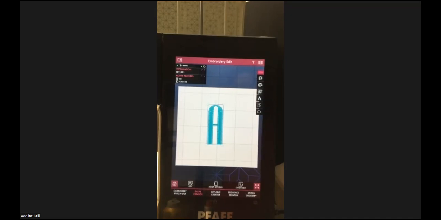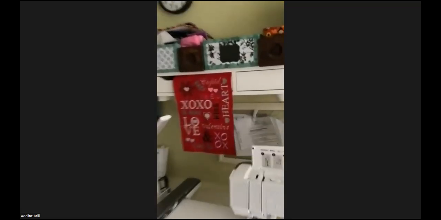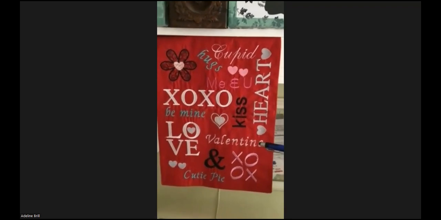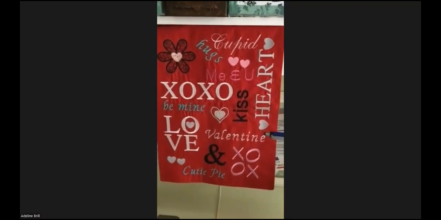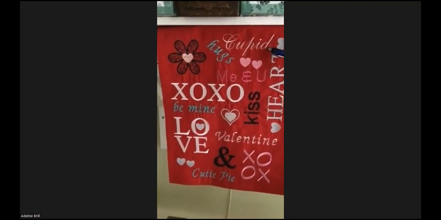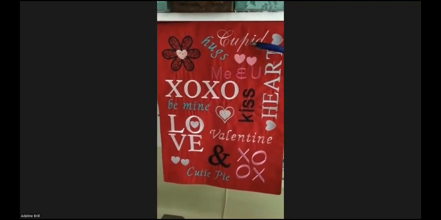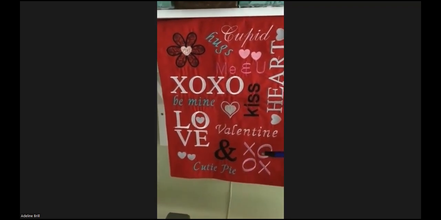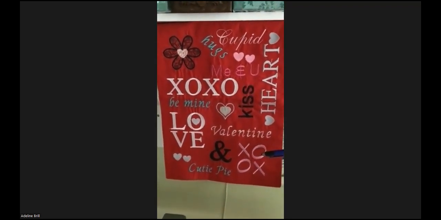Now, let me show you my Valentine designs again, because this represented all of the fonts in the machine. This is the Adina that I just made smaller. And maybe this X and O is the ellipse.